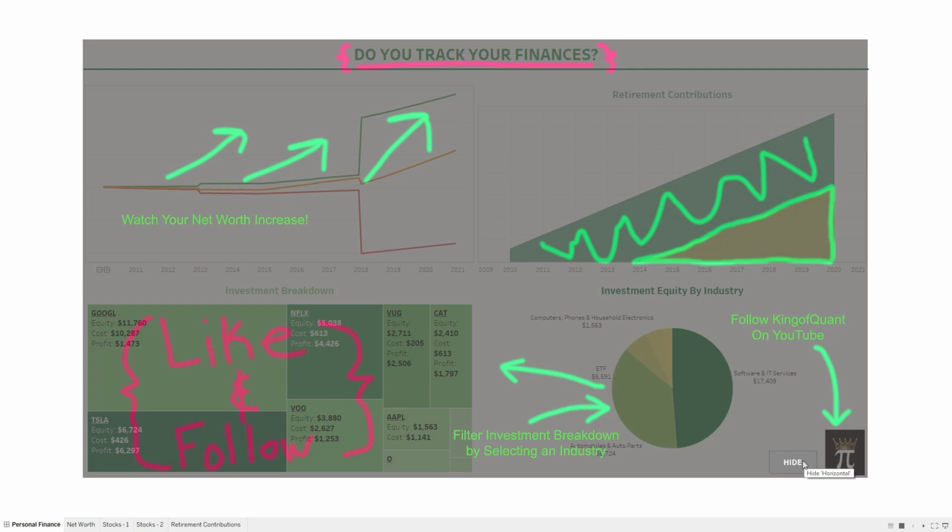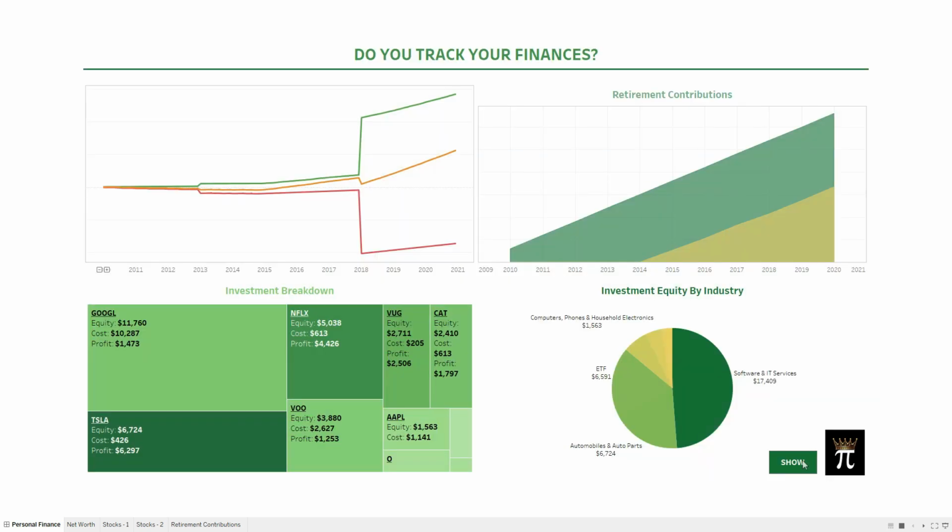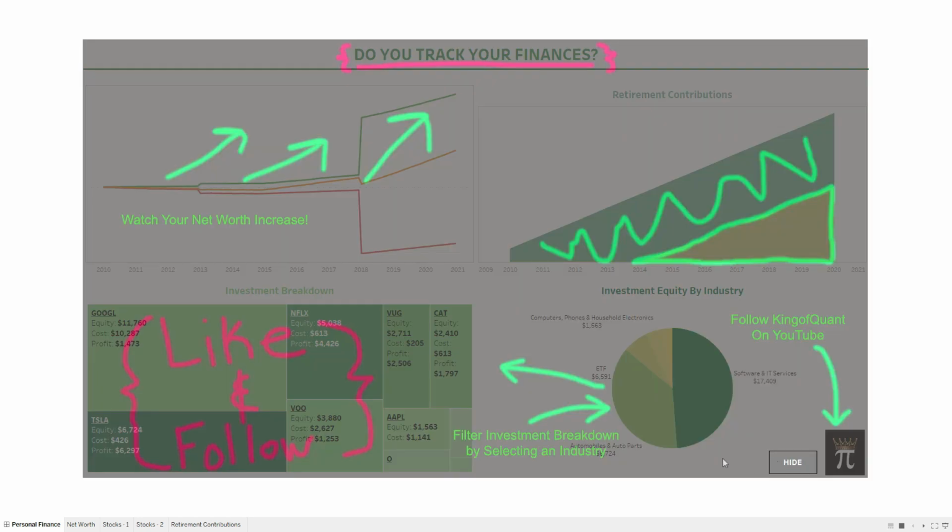So conveniently, this can disappear with the click of a button, and you can just see the meat of the data. This is nice because whenever you have some complicated features or maybe some actions that aren't quite apparent right off the bat, you can create a nice little overlay that can show at the click of a button. For instance, I created this one mainly for the purpose of displaying that by clicking on a piece of this pie right here, you can see how this chart, investment breakdown, will filter.